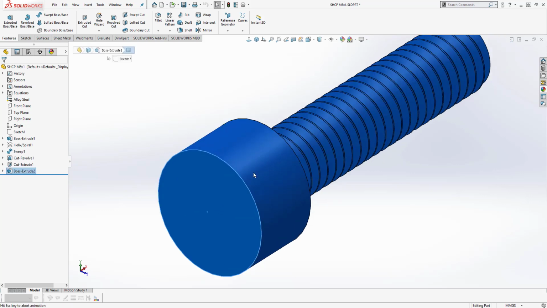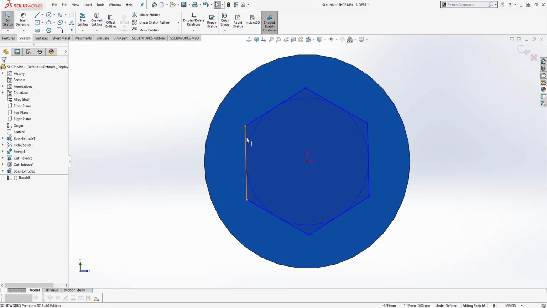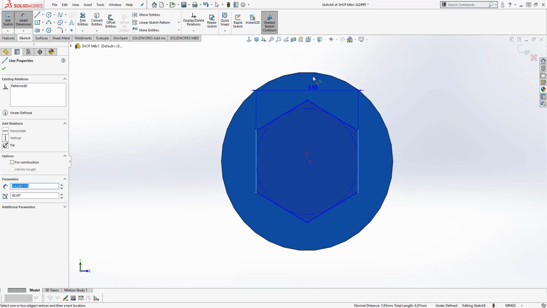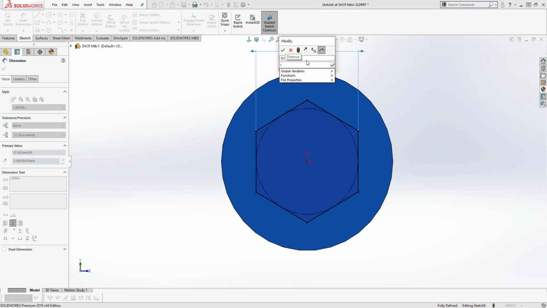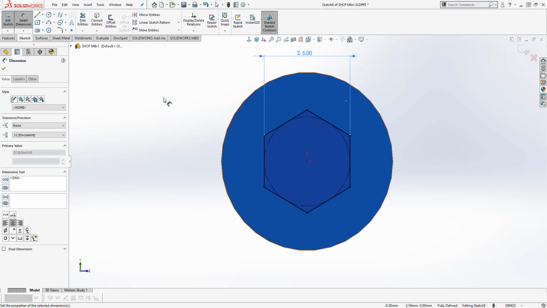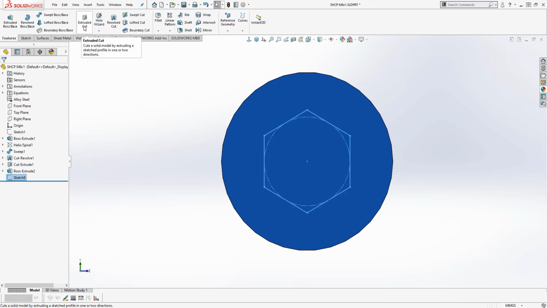Press the space bar, rotate, and then we're going to create the hex. Click this surface, polygon, center line, select, make this vertical constraint, and then for the size, equal sign, global, and the J. Exit, extrude cut.